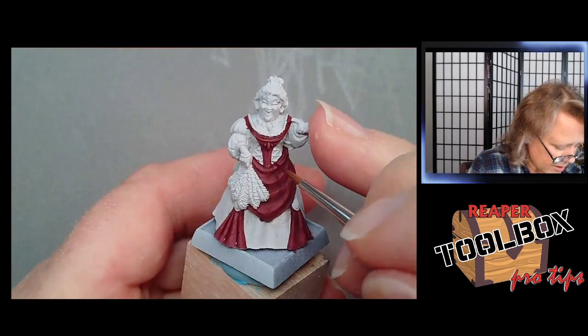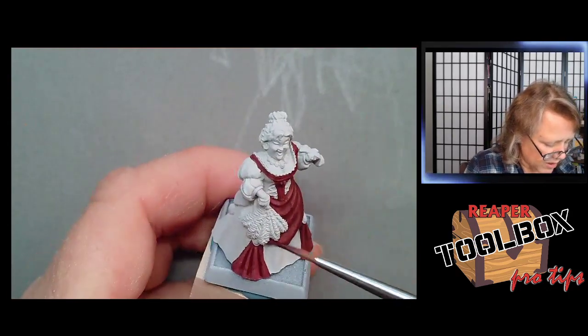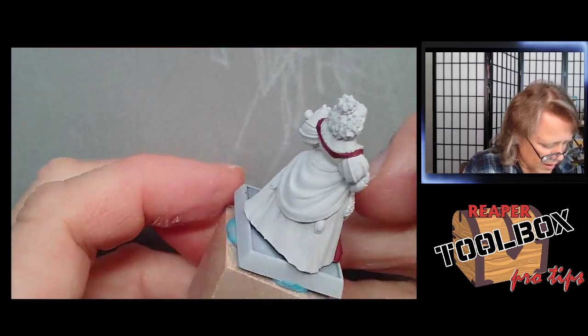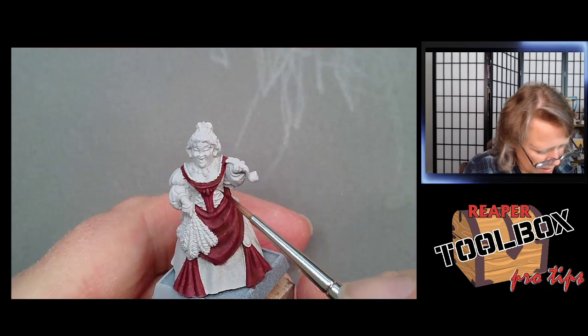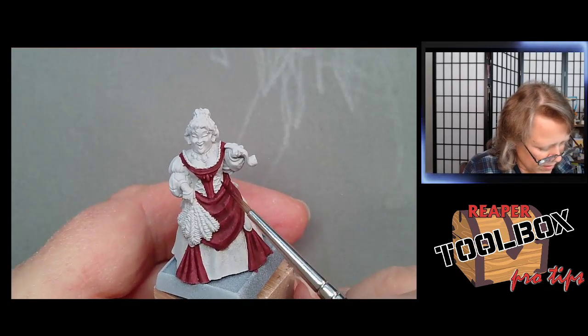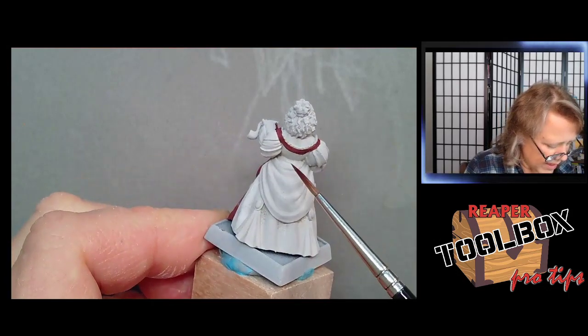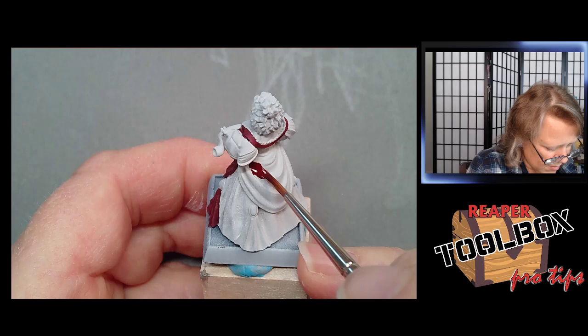So essentially this is now almost a value study where I am looking at dark and light and how I want to break it up. Now, as I go to the back here, I'm thinking I'm going to have kind of black and cream here, so I'll probably carry that back to here. So I want to block in my burgundy here.